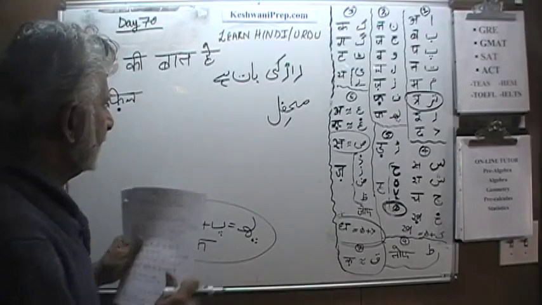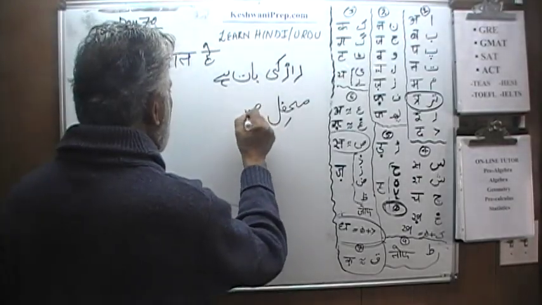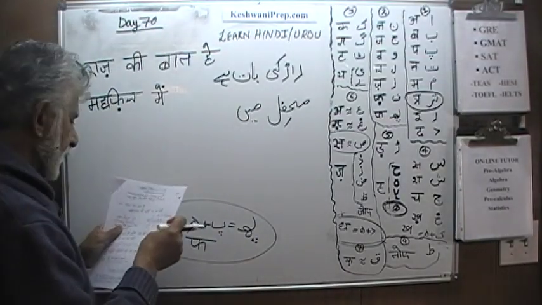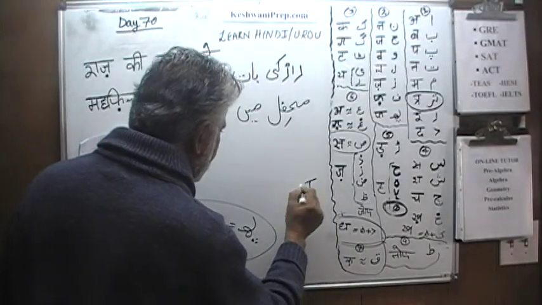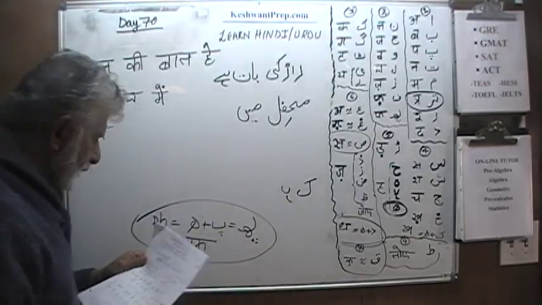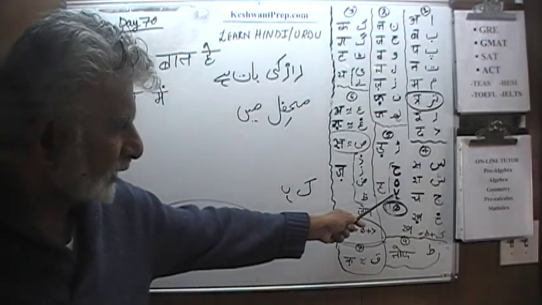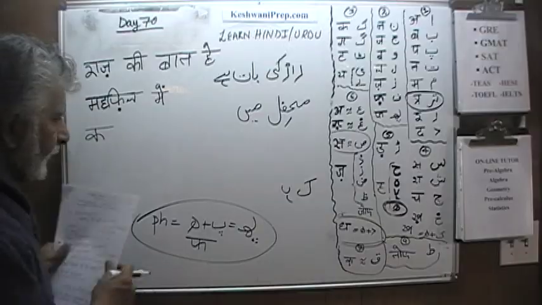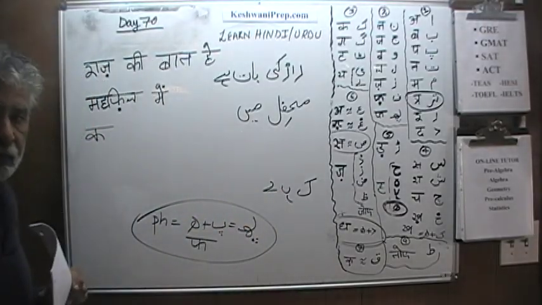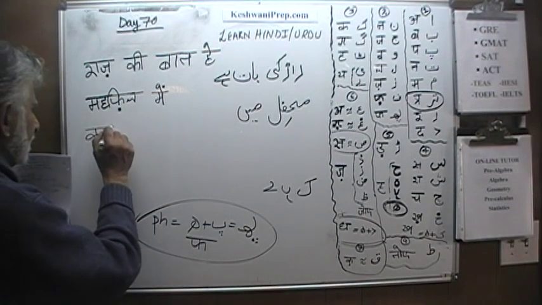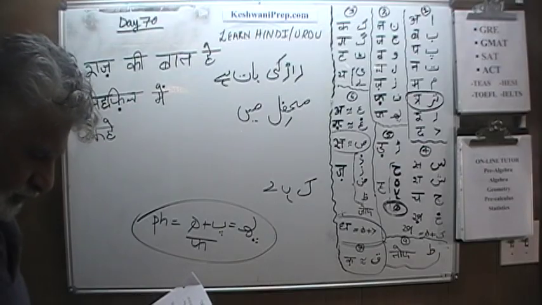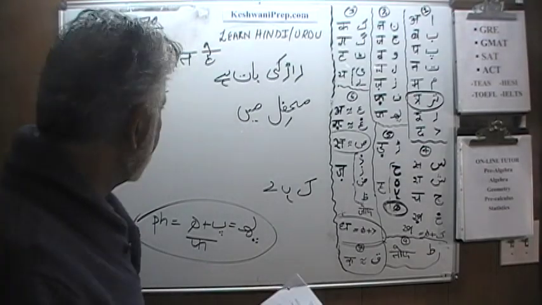महफिल में कहें, महफिल में कहें. Kahen again is kaf, hey, and we're dealing with this here, the third one, hey, badi ye. So hey and a badi ye is going to give us ek ki matra, choti ek ki matra. Let me just make sure that it is choti ek ki matra, correct spelling.